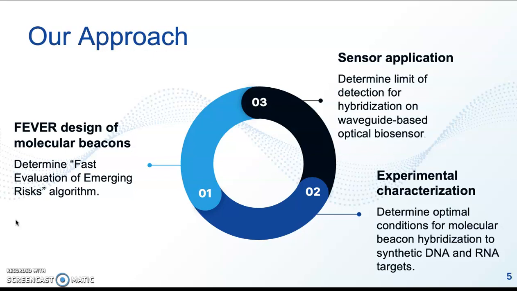After the design, we had to characterize the thermodynamics of the molecular beacons to determine the optimal binding conditions. We did this by designing synthetic DNA and RNA targets to control and test the beacon-target interactions in order to create a straightforward protocol for sample prep and detection guidelines. Lastly, we applied the molecular beacons and synthetic targets on our biosensor platform, hoping for a low, clinically relevant limit of detection.